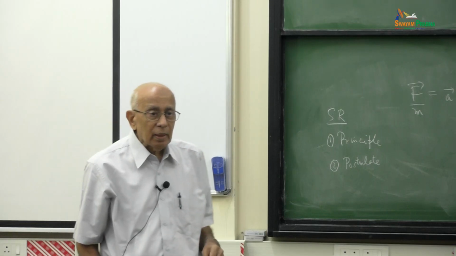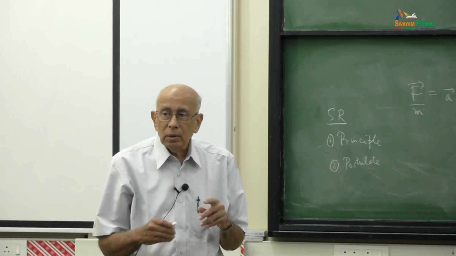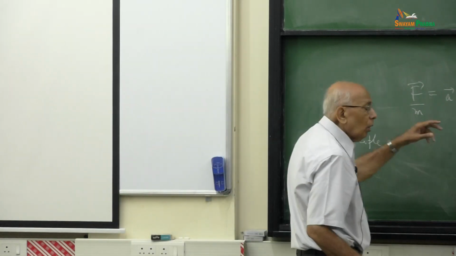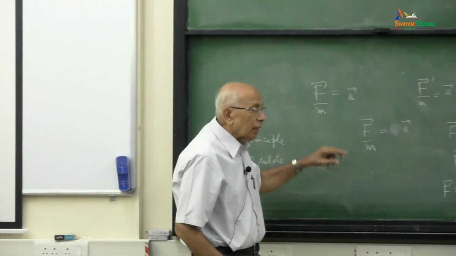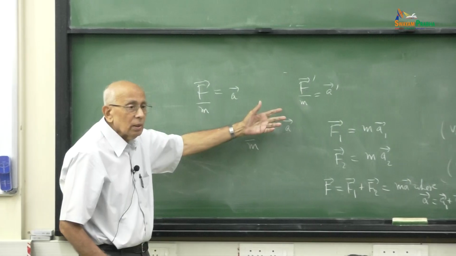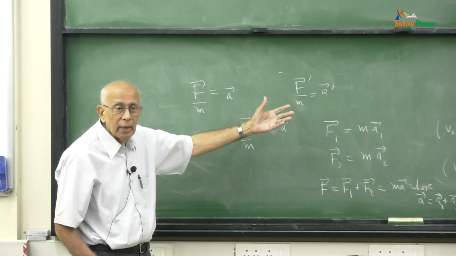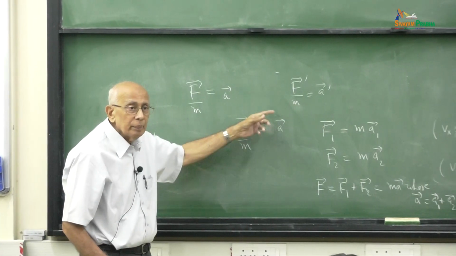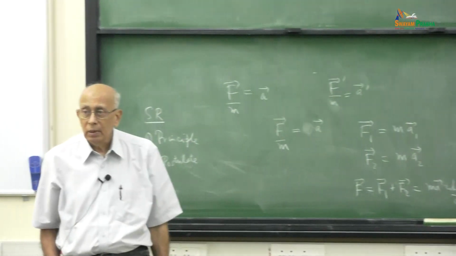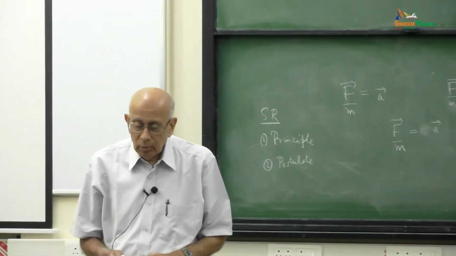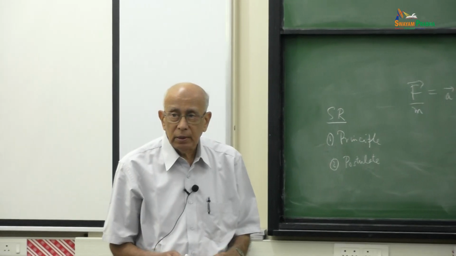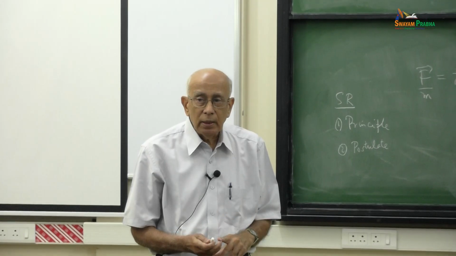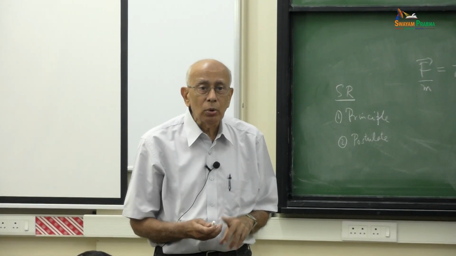I'll repeat my statement again in technical terms. When you want certain laws to be invariant in form, certainly this is invariant in form. It is not invariant in numerical value, because A and A prime will have different numerical values and F and F prime will have different numerical values. We don't care. But the form of the equation is the same in both frames. When you want the form of an equation to be the same under certain transformations, you must express that equation or law in terms of quantities whose transformation properties are known to you already.